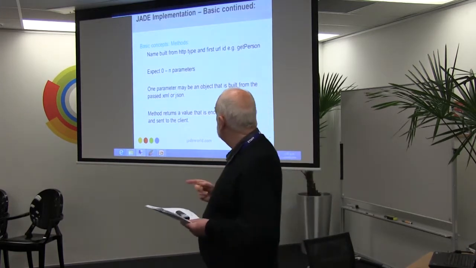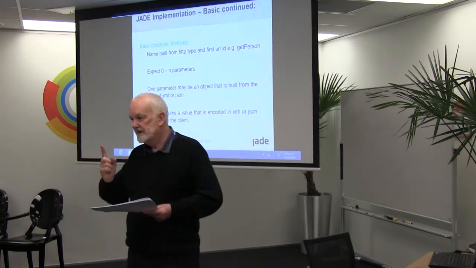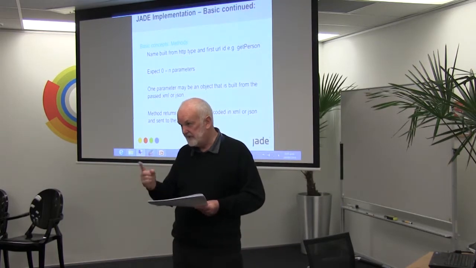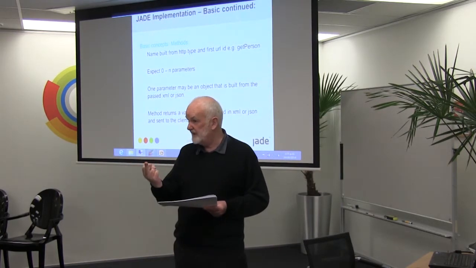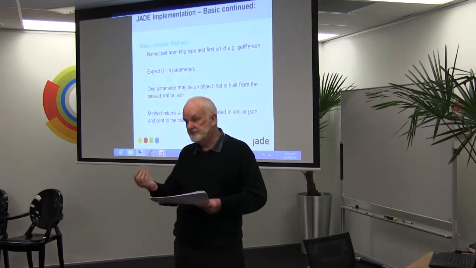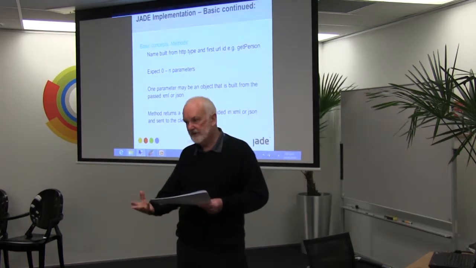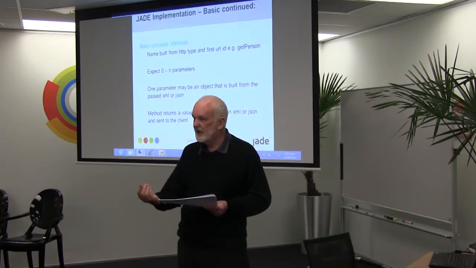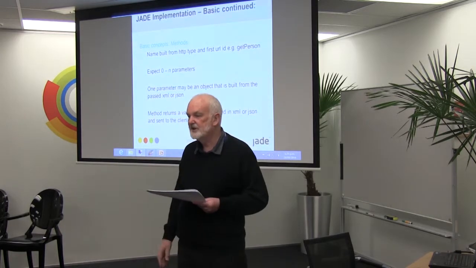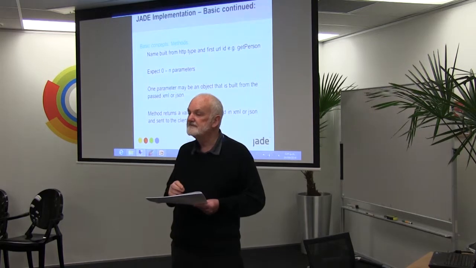Now these methods, you can have one parameter that's an object. Now the object will be built, when you say you have an object as a parameter on the method, you will go looking for either an XML or a JSON. We'll look for both in fact. And build the object from that definition. Now that object might be an array of objects, or it might be a single object that has children objects and a whole hierarchy of objects associated. And that will all be built from the XML and the JSON that will be received.